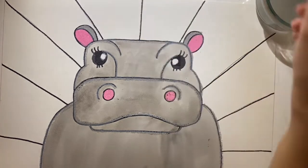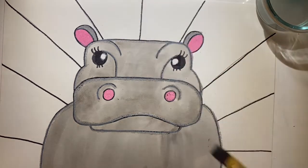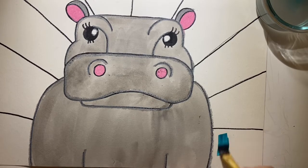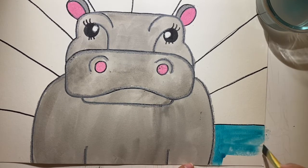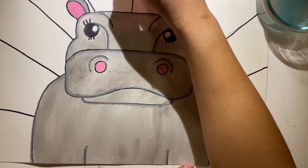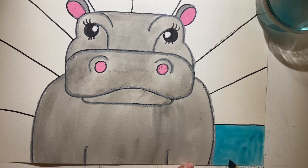So I'm going to start off with my teal. Remember, dip your paintbrush in your water and then go ahead and grab some paint. You want to start at the bottom and do your best to stay in your lines. You don't want to go outside of your lines. And still keep on using your back and forth stroke. If you don't feel like you have enough paint or water, just grab some more. You don't want your paintbrush to be dry. You want it to be wet.